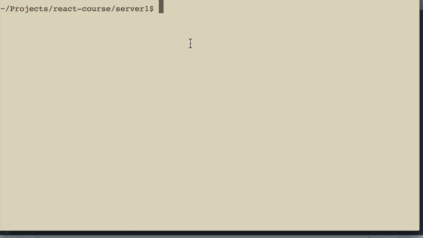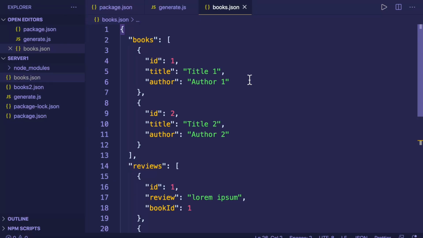We need an API, so let's start our JSON server. When we discussed JSON server earlier, we had added some JSON data to a file called books.json. So I will be using that JSON data in our discussion now. If you haven't created such a file, please do so now. Let's examine the JSON data in the books.json file once.